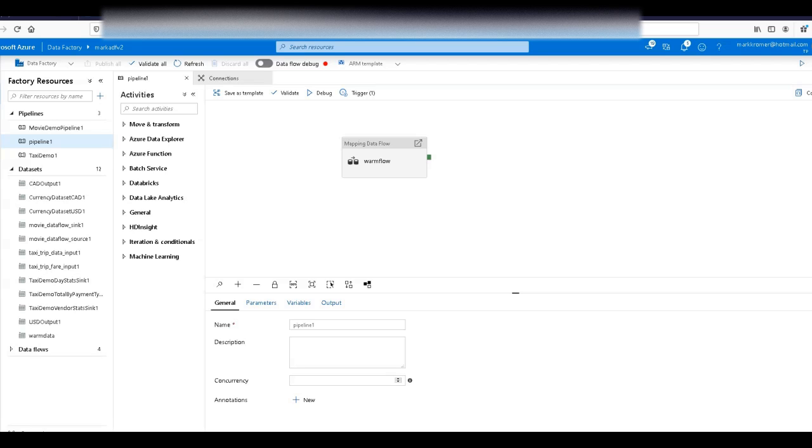Hey ADF fans, in this video I want to talk to you about managing the compute environment for your Data Factory data flows. Data flows are the data transformation piece of Data Factory, and they're built upon Apache Spark. To provide a just-in-time Spark environment for you, Data Factory spins up on-demand Azure Databricks clusters in the background. Everything is fully managed by Microsoft and Azure Data Factory. You don't need to manage those clusters of Spark at all.